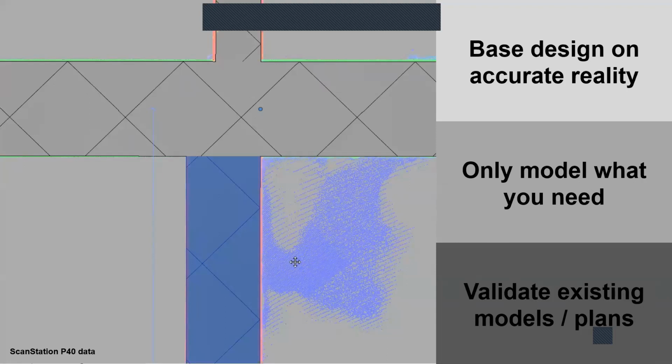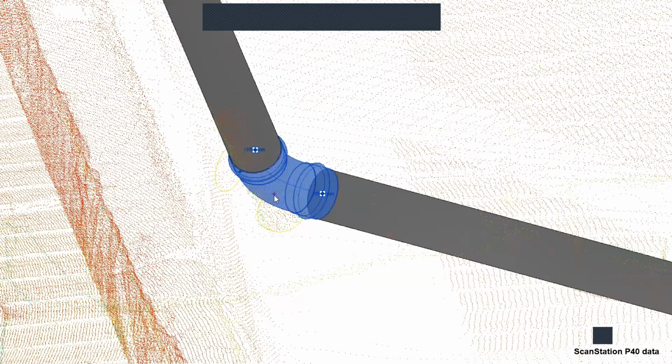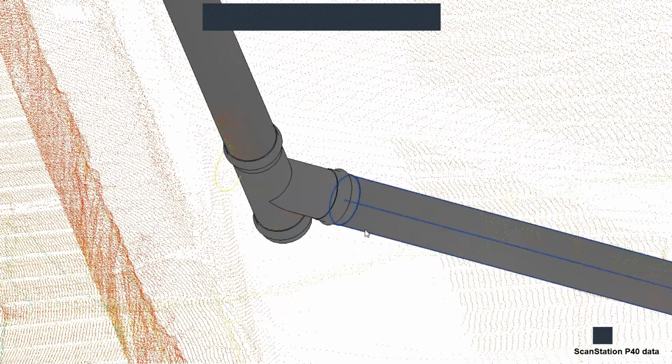It allows you to validate the existing models in case there are deviations. This is a perfect example where we see if we have any clashes or we want to model a pipe. If you want to model this particular pipe in a building, you are not interested in the whole project, but just the pipe. In that case, you can use tools like CloudWorks for Revit, and it allows you to put all those dimensions based on the point clouds on the reality, and you can choose between the data sets and the options available in the Revit library, and you can model it much faster and in a much better way than what we are currently doing.